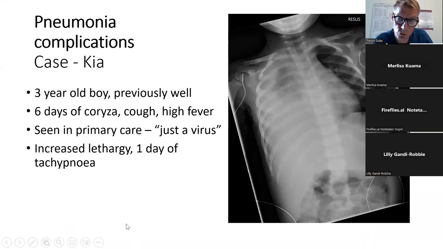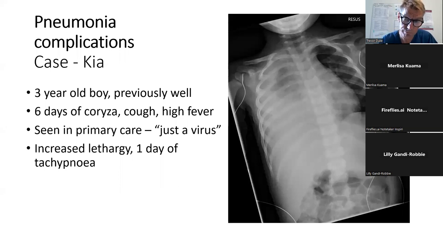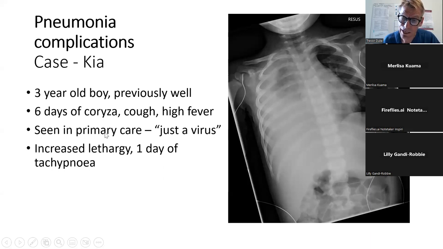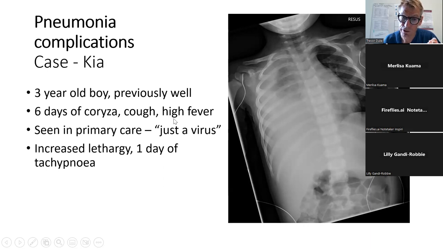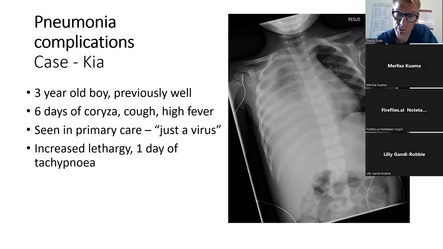I'll briefly discuss a case study of a child initially thought to have viral pneumonia or viral bronchiolitis. He was a three-year-old boy named Kia. He'd had six days of runny nose and cough with a high fever for six days — already a flag that something's wrong. The GP thought he just had a virus. He was seemingly okay but had a persistent cough and high fever. Then he became quite lethargic, with fast breathing and difficult breathing. This was his chest X-ray — I want you to tell me what you see.